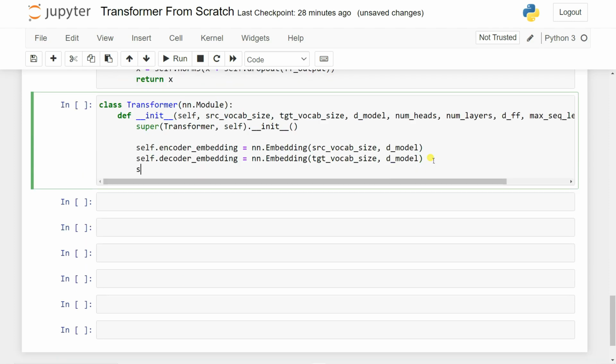Now after that, we need to initialize our positional encoding. Let's say positional encoding. Make sure that while you're coding the transformer, the architecture is in front of you, because in my case the transformer architecture is in front of me. So I can build this from scratch. We have the positional encoding, which you already created, taking the d_model and the number of sequence, and our number of sequence is the max sequence length.